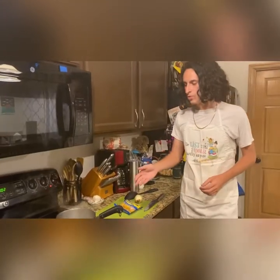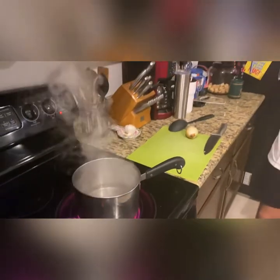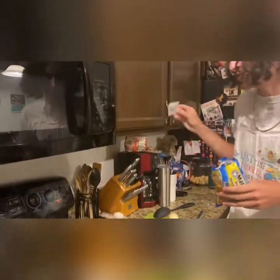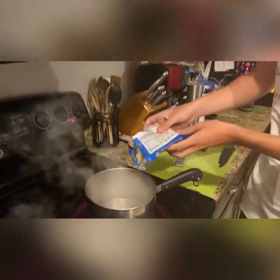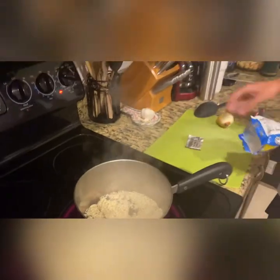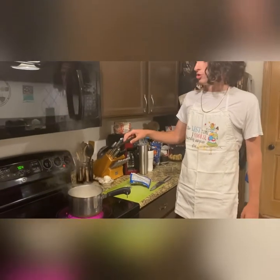Now that the water is boiling, we can take the ramen that we have and dump it in. Do not forget to take the packet out, because that would be no good. So you put in the ramen, and then you put in the onion. Now we will stir up the ramen.